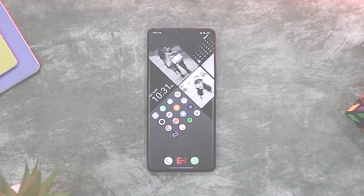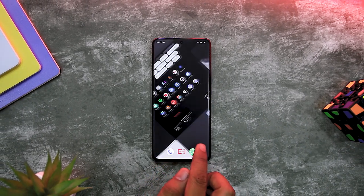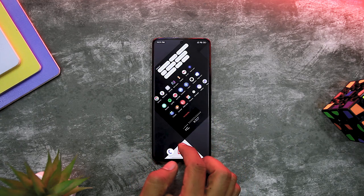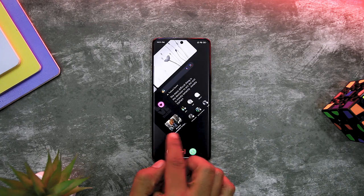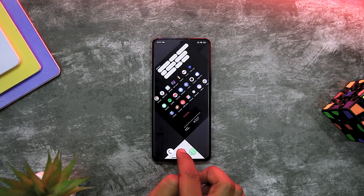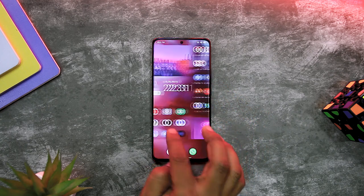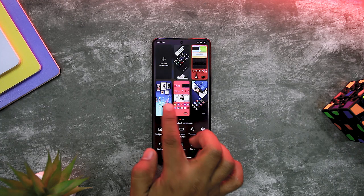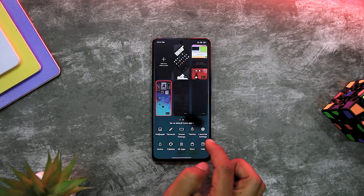Next up, we have Wide Launcher, which is another great home screen replacement. It intends to differ from other choices by providing a home screen three times wider, removing the typical home screen grid and size limitations. You can also enjoy plenty of customization options including the ability to select decor icons, icon style, theme, and much more. The launcher comes with mini apps known as applets, which provide several functionalities that you can add to the home screen. Wide Launcher is free to download and use, so if you want something unique you should definitely give it a try.